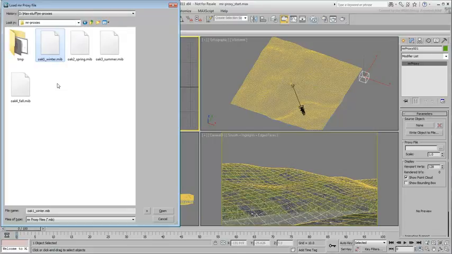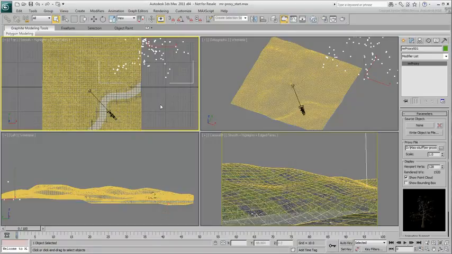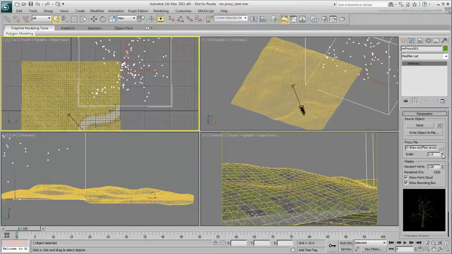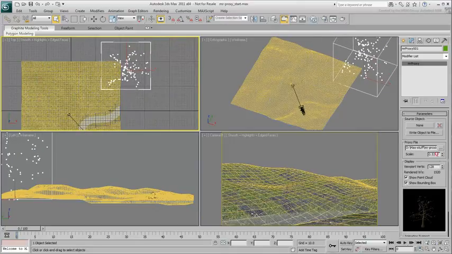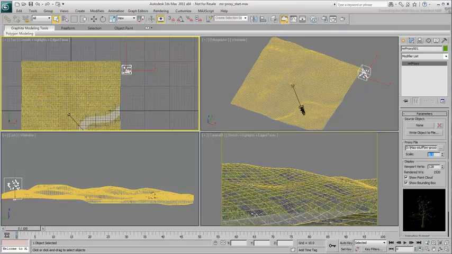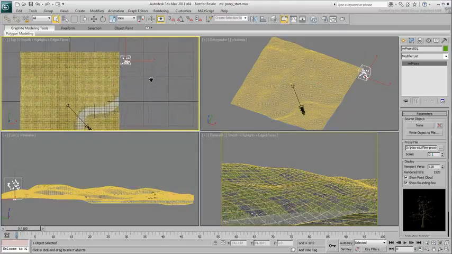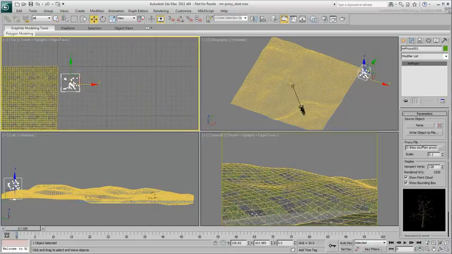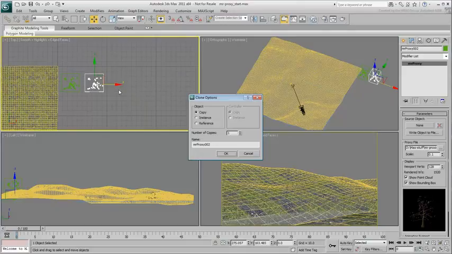If you haven't saved the proxy file as shown in the last movie, you can use the ones provided to you. The tree proxy appears too big for this scene. Adjust the scale factor to fit this scene's units better. A value of about 0.1 should do. You can repeat the mrproxy creation process to add other trees. You can also copy the existing tree and simply reload other MIB files into the duplicates.